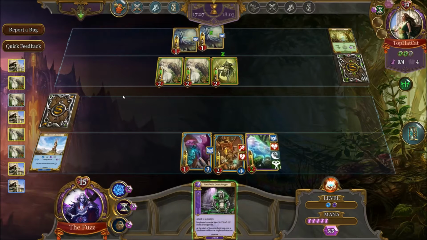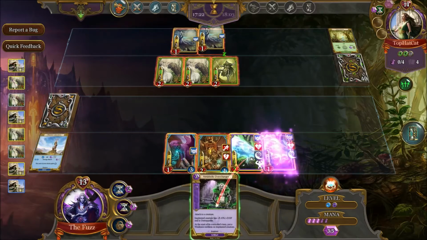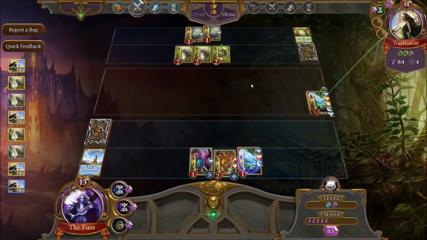Oh yeah, right. This costs 2. Well, I'm gonna do the only thing I can think of here, and then just swing here. He'd have to sack several of them. He didn't.